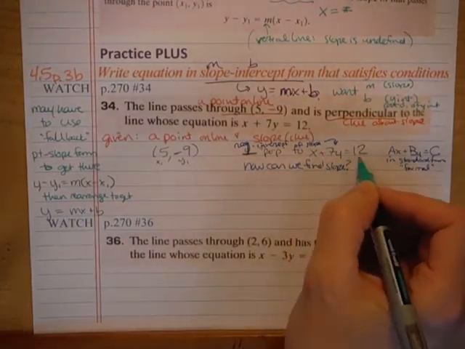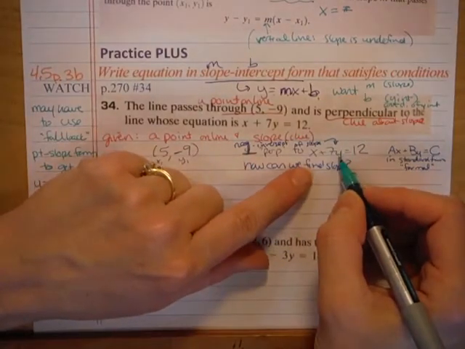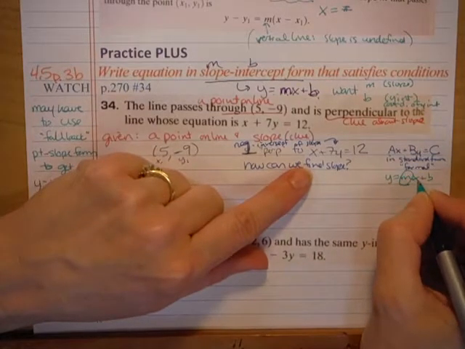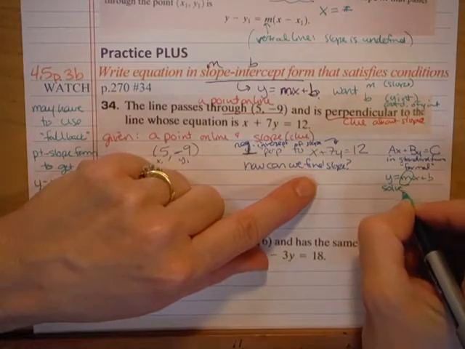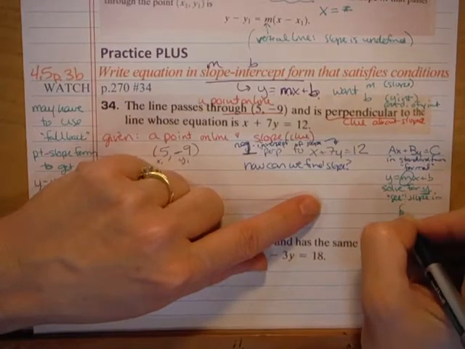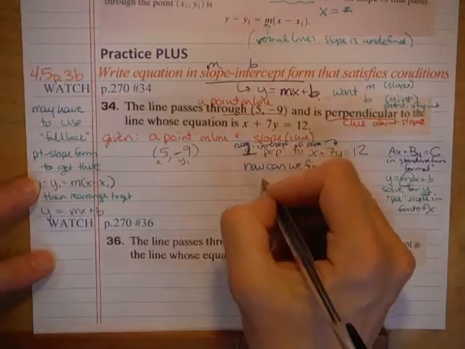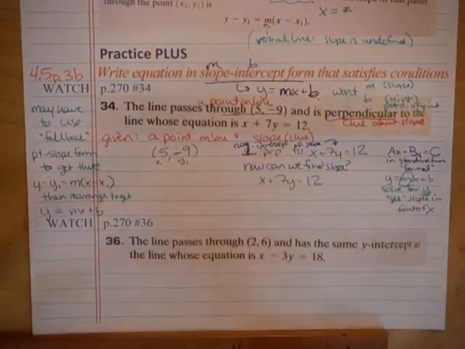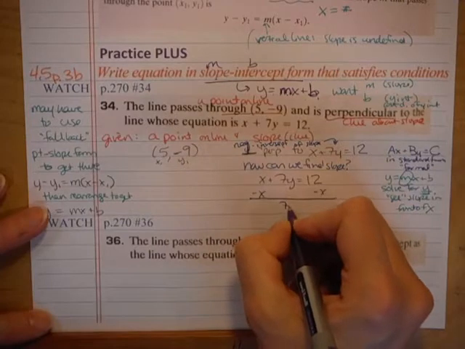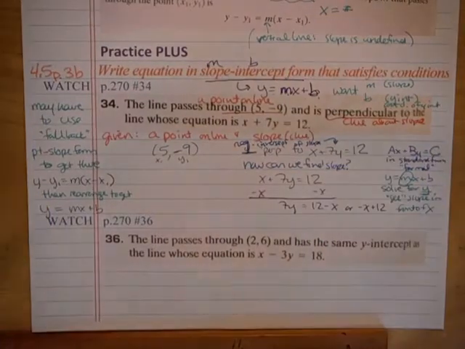So how can we find slope? Well, this is something that if we can rearrange a formula to y equals mx plus b, we can see the slope. It'll be the number right in front of the x. So solve for y, and you'll be able to see slope in front of the x. Okay, so we're going to take our x plus 7y is equal to 12, and we're going to solve for y. So we're going to subtract x, and we get 7y is equal to 12 minus x, or you could rewrite that as negative x plus 12 if that's more comfortable for you.